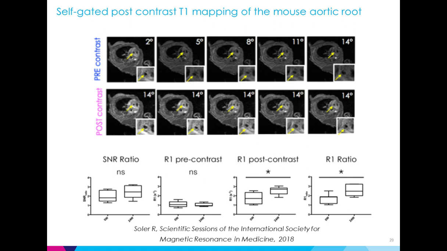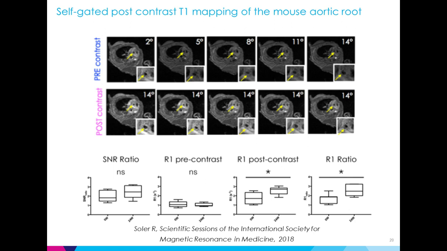I'm showing here examples of some images acquired pre-contrast and after contrast. You can see these are the images from the T1 map that was acquired pre-contrast with, as you can see, different flip angles. So these images are put together, and based on the signal equation of the specific sequence, the pre-contrast T1 relaxation time can be calculated.